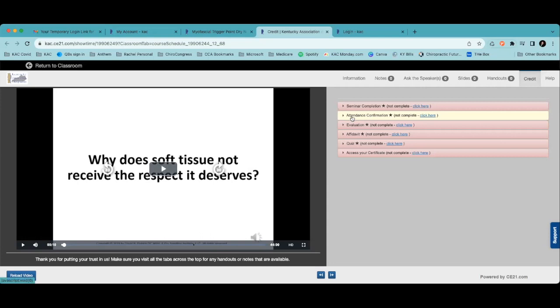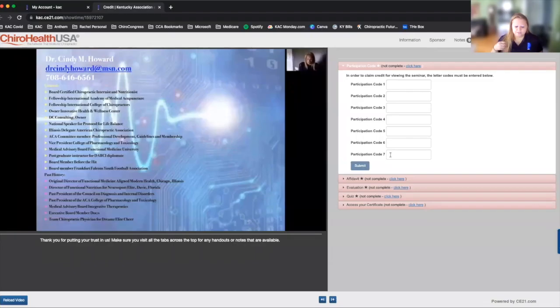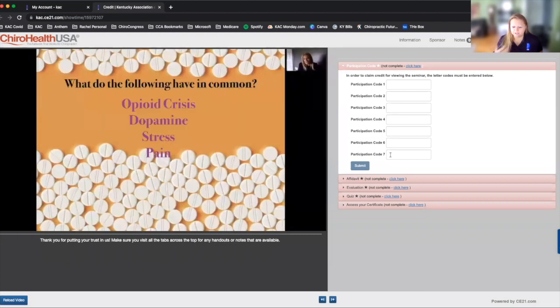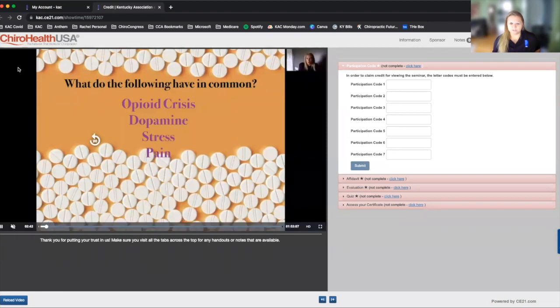We also have, if this is another video you're watching this for, we sometimes have participation codes. These are basically letters that will pop up throughout the screen randomly at random times. They're different codes for different people. They're not the same for everyone, but they will pop up at different times. I'll show you what it looks like.